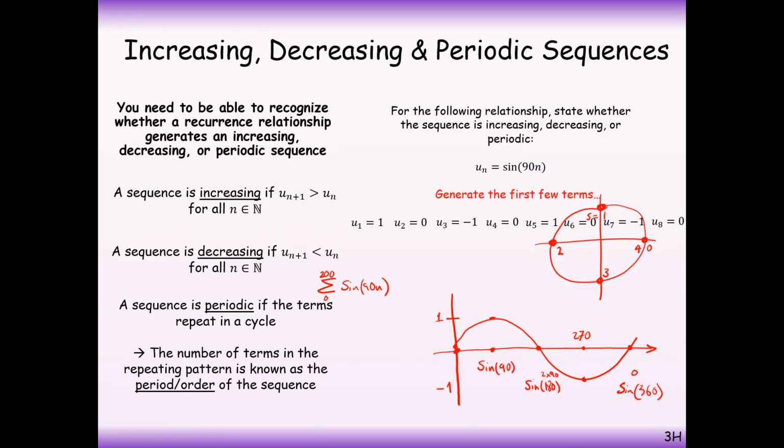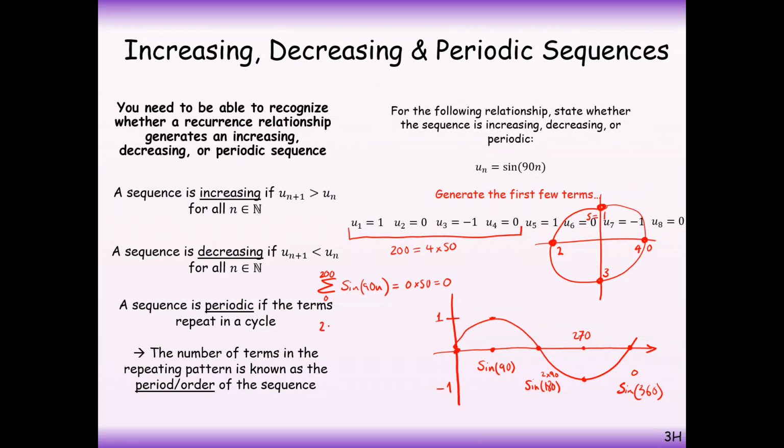Alright, well done if you have had a go at this. The sum of the first 200 terms, you would repeat this pattern 50 times, because 200 is basically 4 lots of 50, and the sum of one period is 0. Therefore, if you multiply 0 by 50, you still get 0. So that's the trick. You just have to be careful.